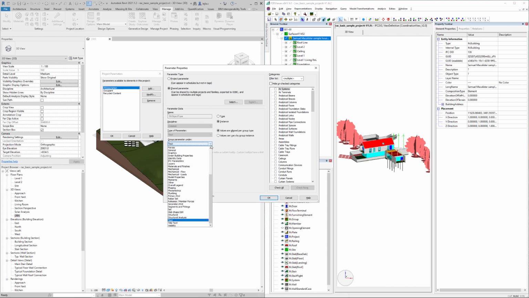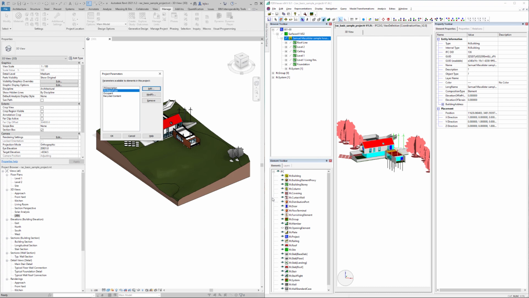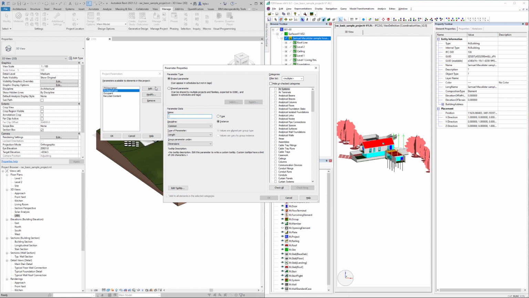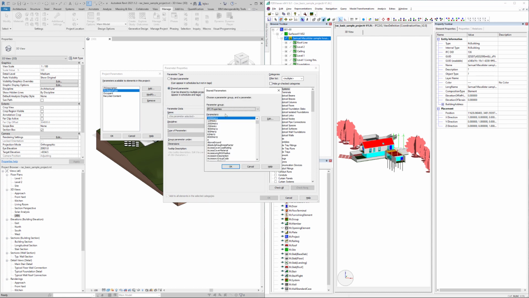Now you might have already noticed that we only can add one IFC description and one IFC object type, but we have three entities: the project, the site and the building. The ones we have just added will only apply on the project level, and we need to use dedicated parameters for site and building. You can easily find these by searching for the properties that start with site or with building. Since these are Revit-specific properties which will be mapped upon IFC export, they don't have the IFC prefix.